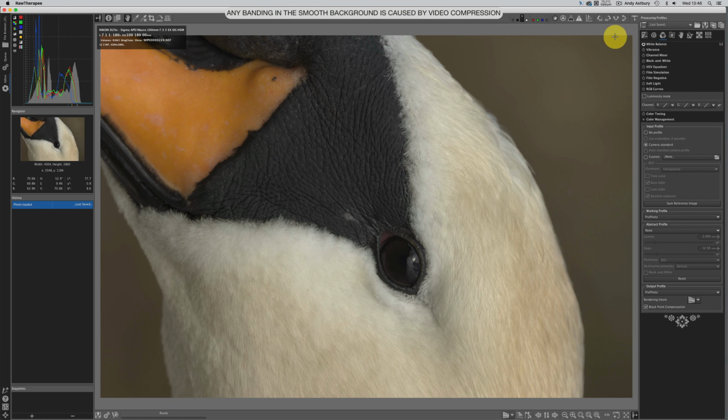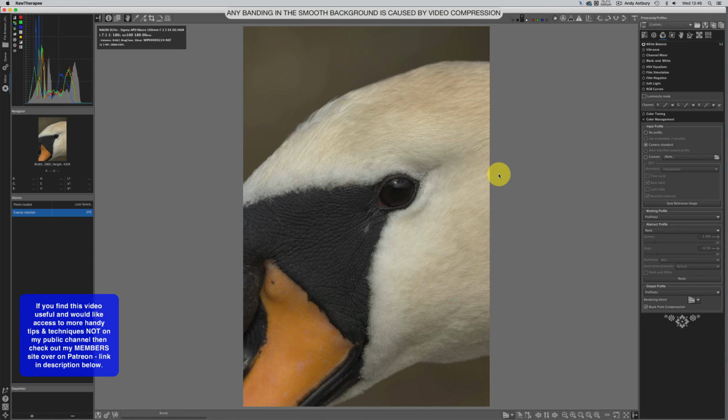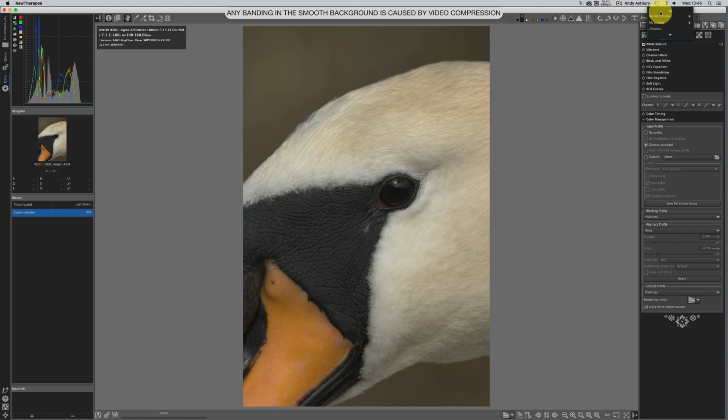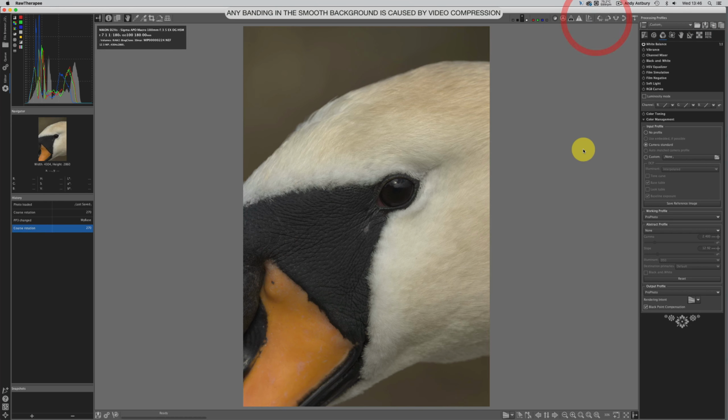So fundamentally, I brought this raw file into Raw Therapee, and this is what it looks like. And of course, I need to rotate it. So we'll just click up there, and then we will double tap there, and now we've got it in a fit to screen view. The only thing is, because I've actually got it with mybase.pp3, and if you don't know what mybase.pp3 is, then go and watch the video. A little indicator will come up in the top right hand corner, and you can find out all about mybase.pp3.